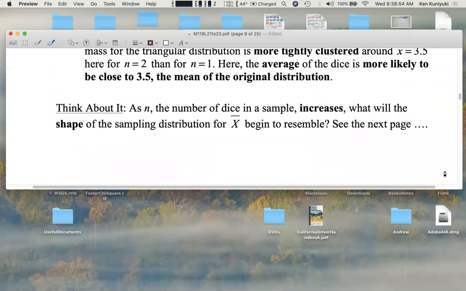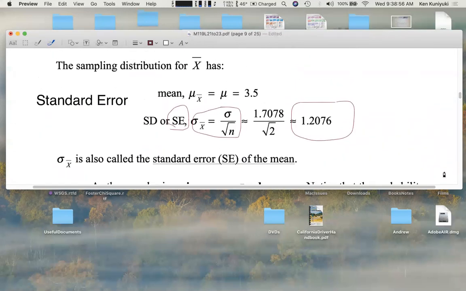And that does seem to make sense. So the sampling distribution for the x bar distribution, that's where we have n equals 2 dice. The mean for the x bar distribution, mu sub x bar, was big daddy mu, 3.5, the same as for 1 die and its distribution. The standard error, or the standard deviation for the x bar distribution, is given not by sigma, the big daddy standard dev, but by sigma over the square root of n. It's the big daddy standard deviation from the original 1 die distribution divided by the square root of n.